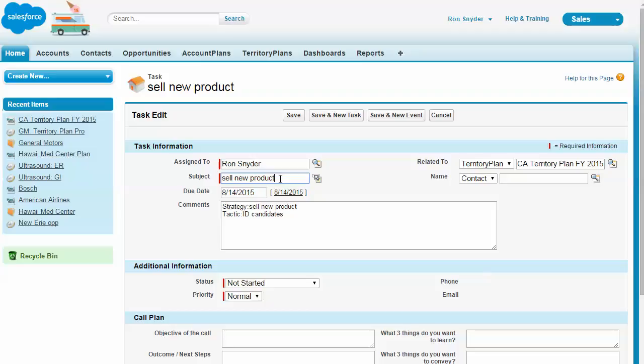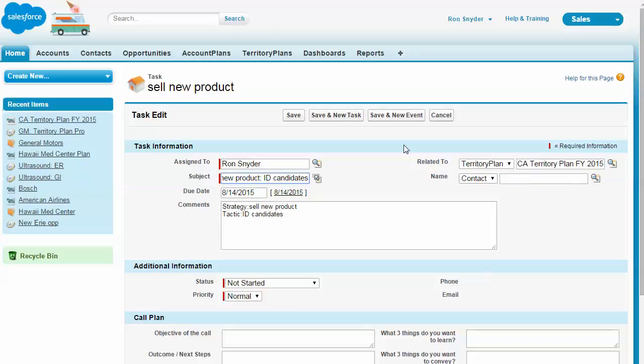Often I like to use the construct of strategy colon tactic. So in this case, that would be to sell the new product and to identify candidates to sell to. I can identify a contact that would be associated with this task, in this case, and be relevant.